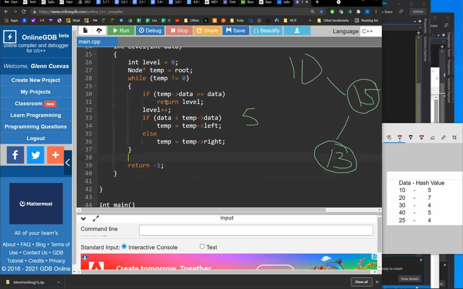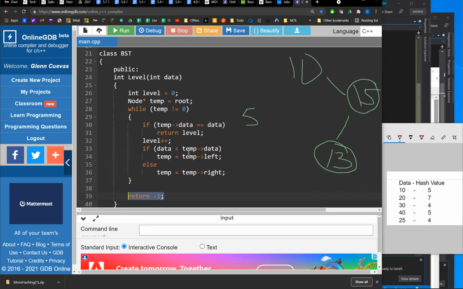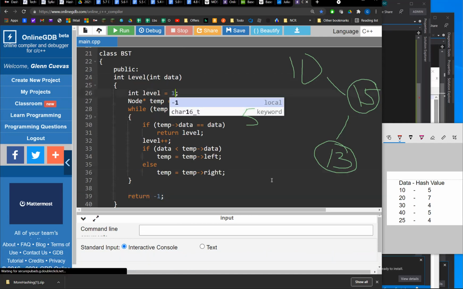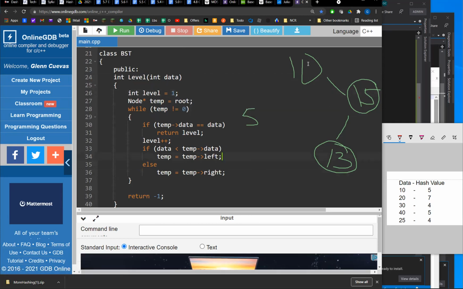So then there's just a matter of indicating that data is not in the tree, so we just say -1. So we find it, return back the level that we built up to, or we run off a branch of the tree, we break out of our loop, and we return -1. And of course, there's lots of different ways that you can slice this up, as long as it gives the right level, whether you're doing 0-based or 1-based. All you do is change that. Now it's a 1-based leveling, 10's on level 1 instead of level 0. Just a matter of what the value of this hard-coded constant is going to be, if you want to go a different numbering system for the levels.